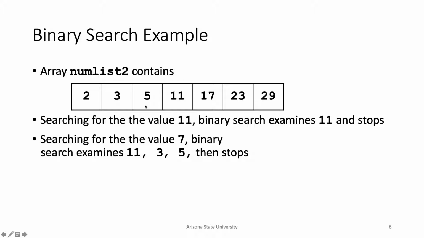But now I've made the list roughly half as big. Then we search the index here, 2 through 5. What's the middle index between 2 and 5? Or what is the value associated with it? 3. Good. So is 7 bigger or equal or less than 3? It's greater than 3. So should I look at 2 anymore?